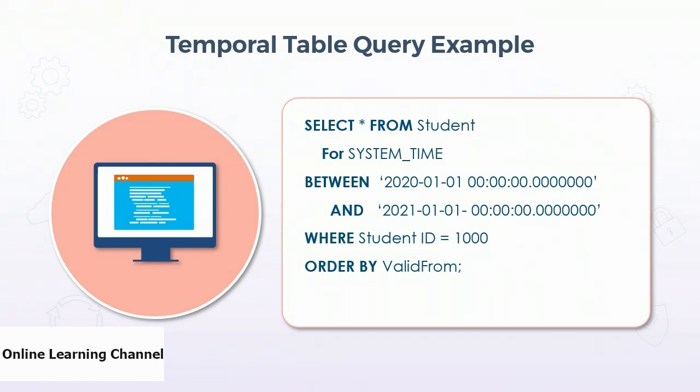Obviously, it'll include any records that have start and end period columns that both fall within that range, but also period column values that are only partially within that range, such as a record that became valid on November of 2019 and was invalidated on January 2nd of 2020. That would count because its effective range overlaps the system time expression range by a few days. Because it's a between and, if there's a record that only became valid exactly on January 1st, 2021 at midnight, that record would be included.